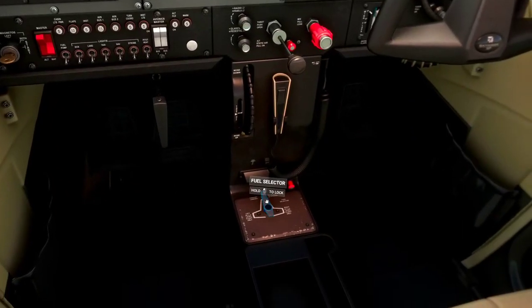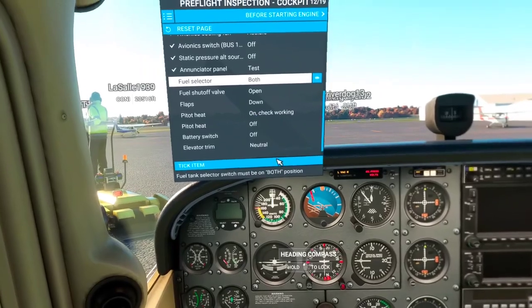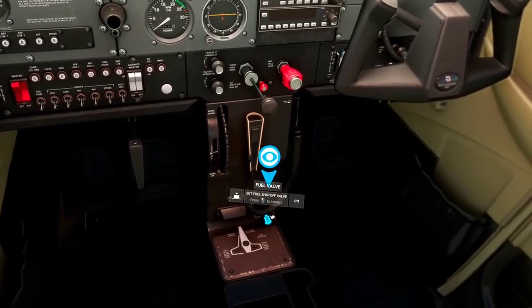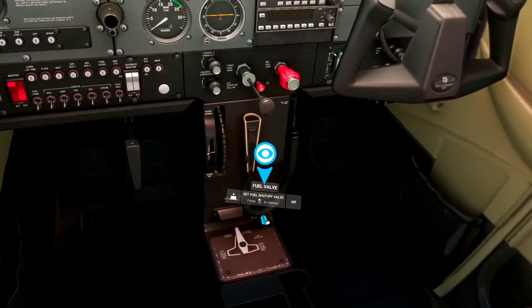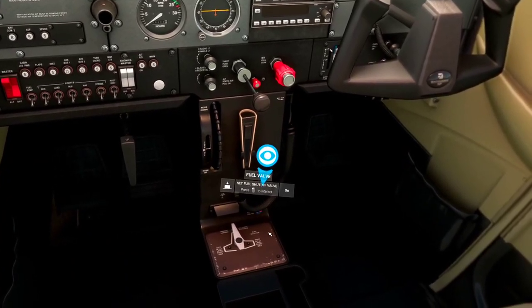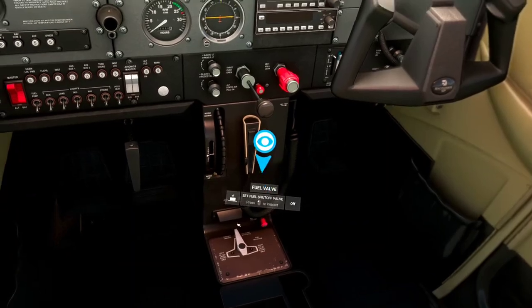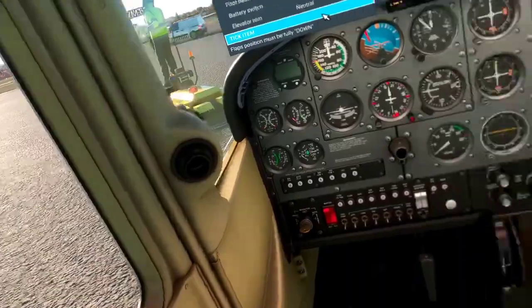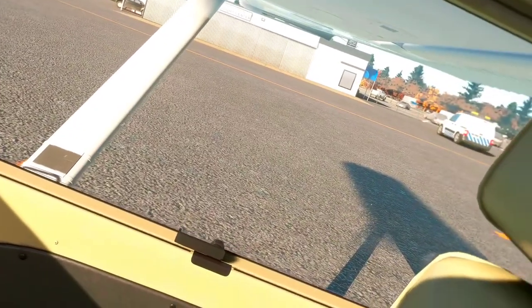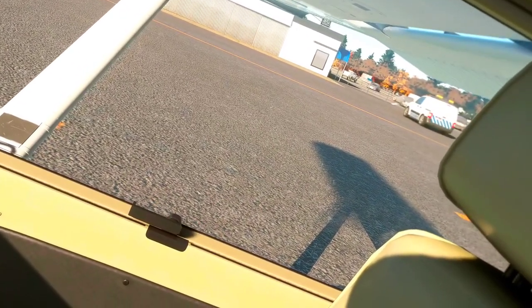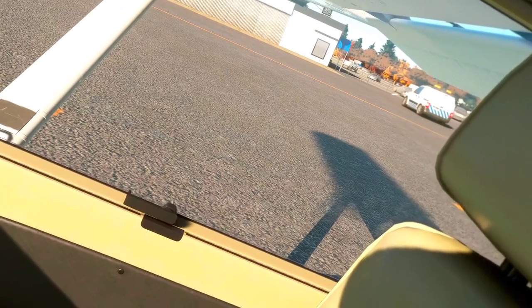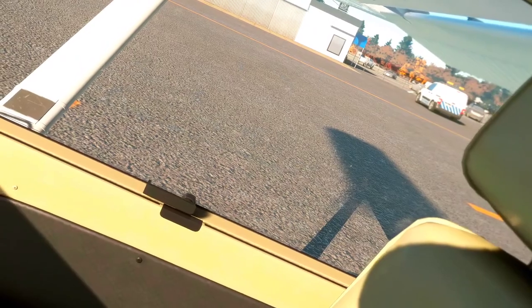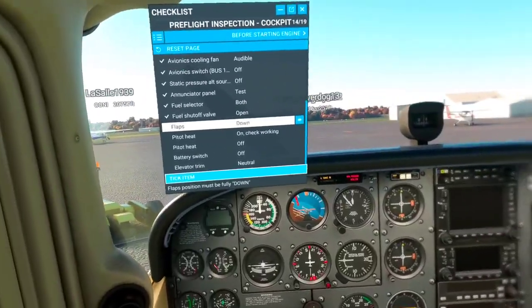Fuel selector valve is set to both. Okay, fuel shutoff valve, we want to open it. Got it. Okay, flaps. We want to test our flaps.